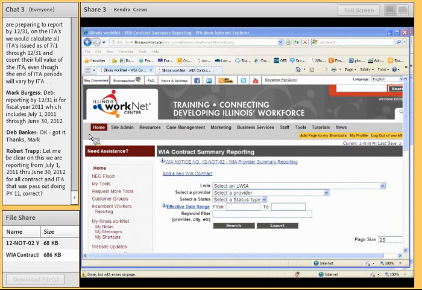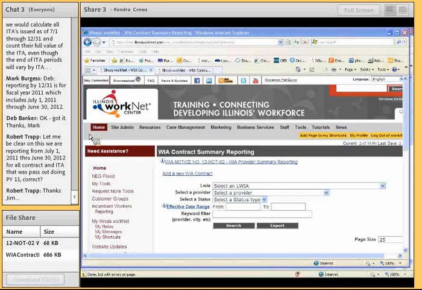So like I mentioned previously, for training expenditures, you'll report the contracts active during that period, and it may not necessarily be a 7/1 to 6/30/2012 contract. It could be a 2-year contract, but you'd report the entire service provider contract.